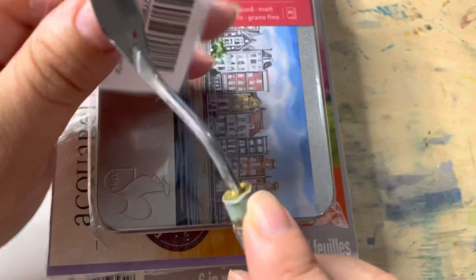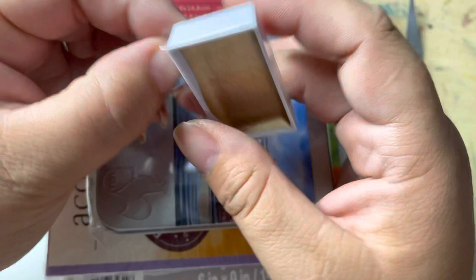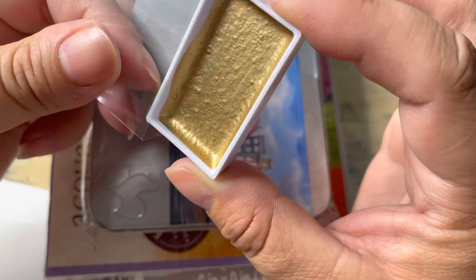Of course, I have to do this the crazy way, with a palette knife, anything that can open. Ooh, look at this. All right, I love when there's new materials. I love the feeling. I guess that I have to keep the cap because it didn't come with a cap. Okay, look at this. Will I be able to fit it in? No. Oh my God, this is gonna be fun. Okay, we'll deal with that later.